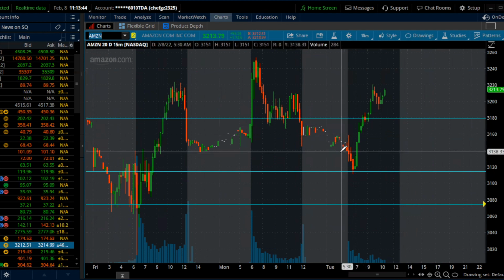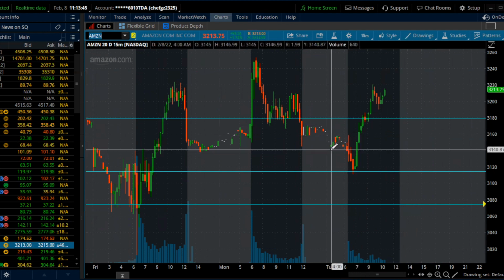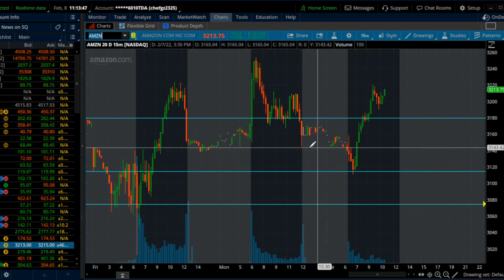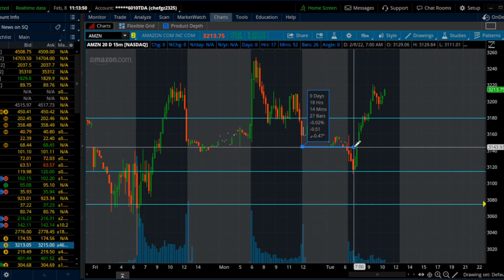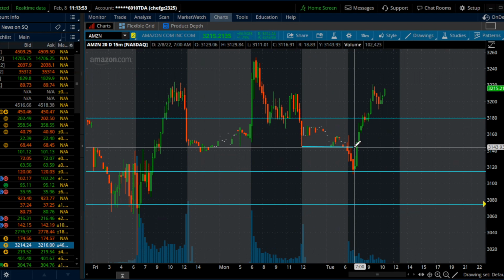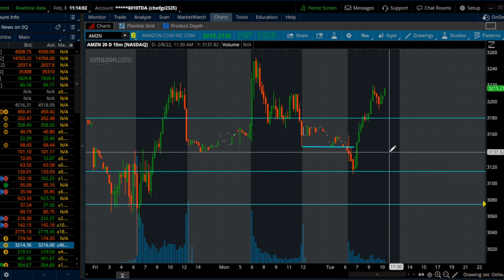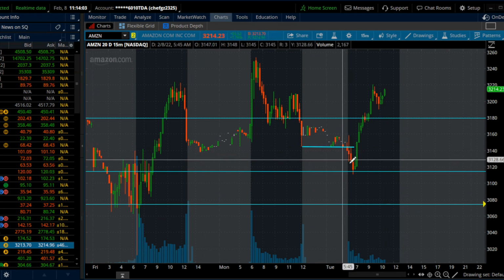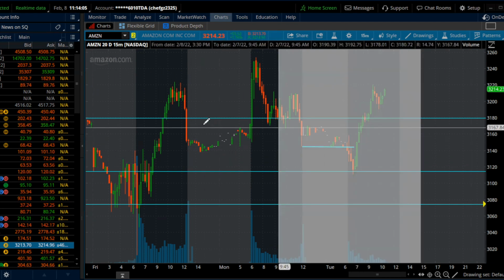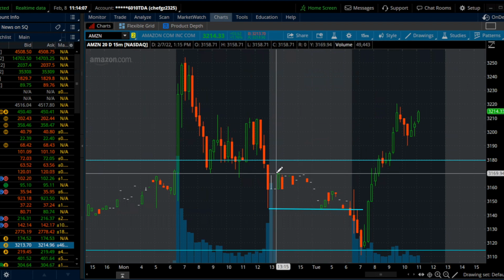Same scenario here. The difference here with Amazon is that it broke to the downside. So this could have been an easy put play to the downside if anybody likes to scalp Amazon. You guys know that those scalps on Amazon are crazy. Premiums are like 5K, where you can make like 2 to 3K easily on just one candle with Amazon, right? So look at the pre-market levels.